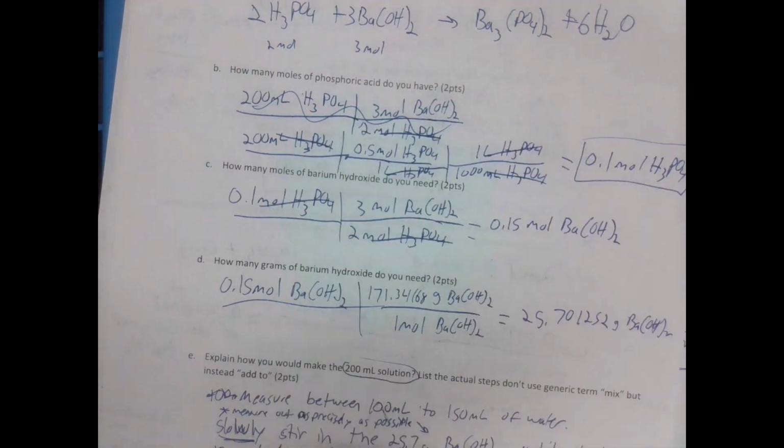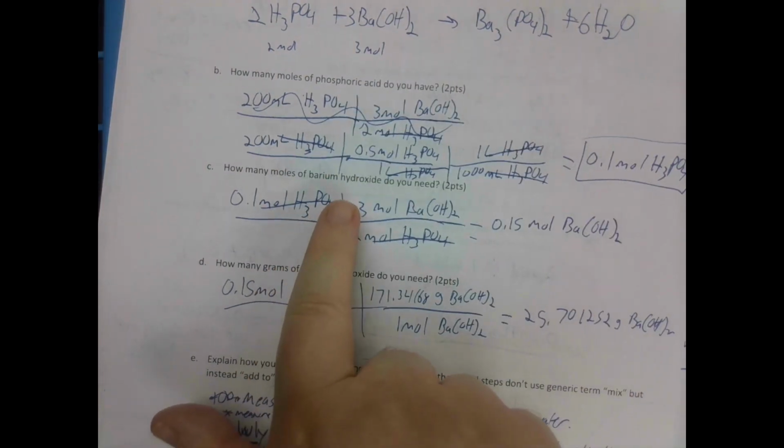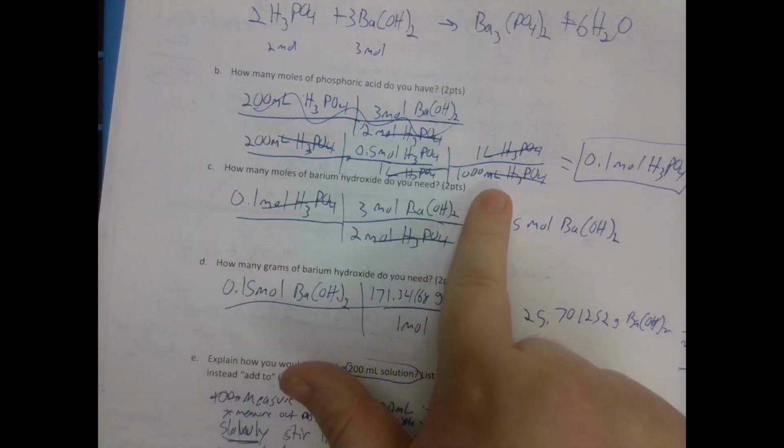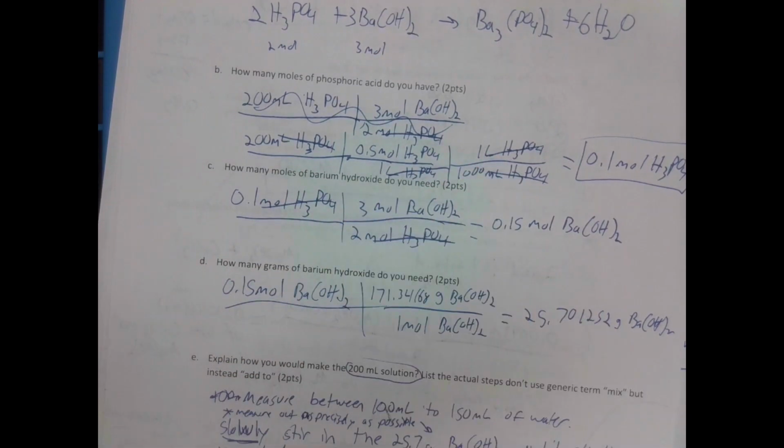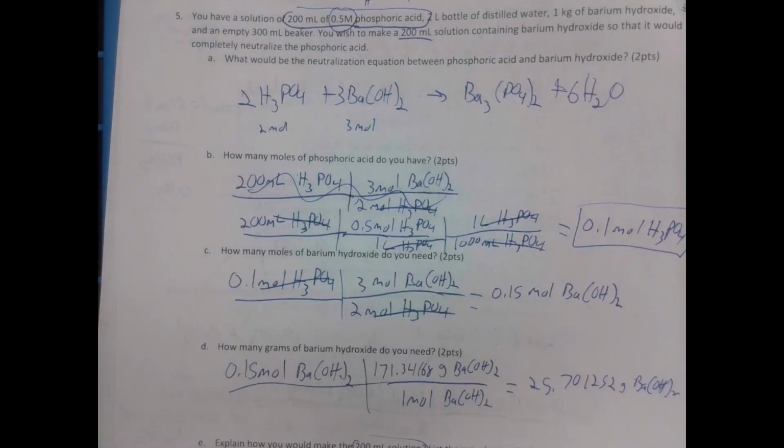So for example here, I started with milliliters and I did mole to mole. That was not the right conversion. I need my answer to be in moles. So I canceled out milliliters, I canceled out liters. It's all dimensional analysis until you get your result. You really just pick some numbers and start working with them until you get your final result. And of course, you need to be able to get the balanced equation correctly.